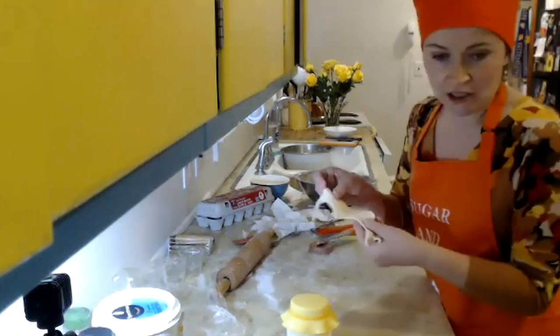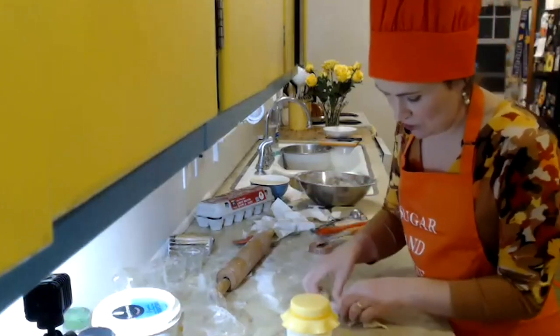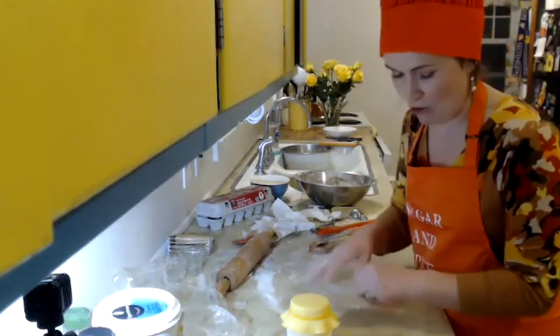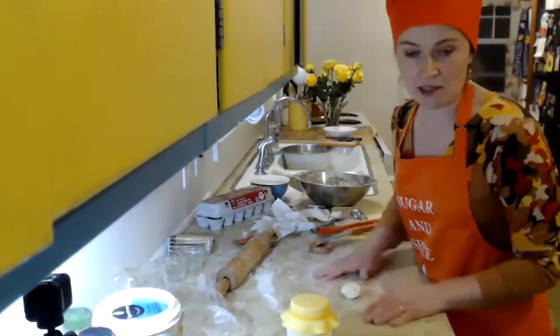If you have leftover dough, you can do more cookies with a cookie cutter. You can be creative with cutouts and you can do other designs. You can write numbers, you can for birthdays, or you can do other things.